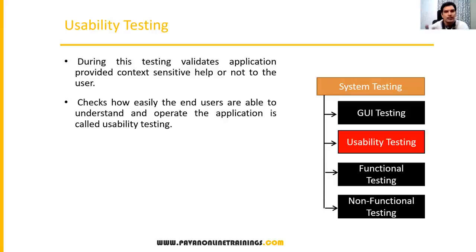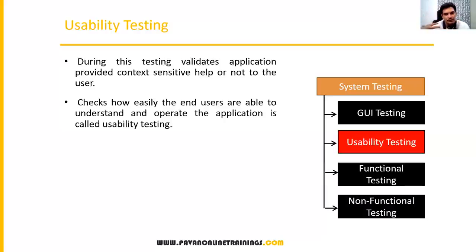Even if you buy some products, you will get the user manual. Why do we get the user manual? Because it contains the functionality, how the application works, how we have to work with it. Before using the product, we read the user manual because we get the understanding, like how we can use that product. Same thing here. Whenever the software is delivered to the customer, we have to prepare the user manual, and each and every step should be mentioned in the document.